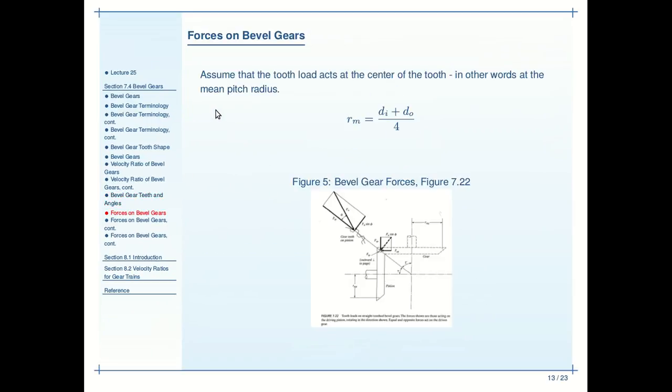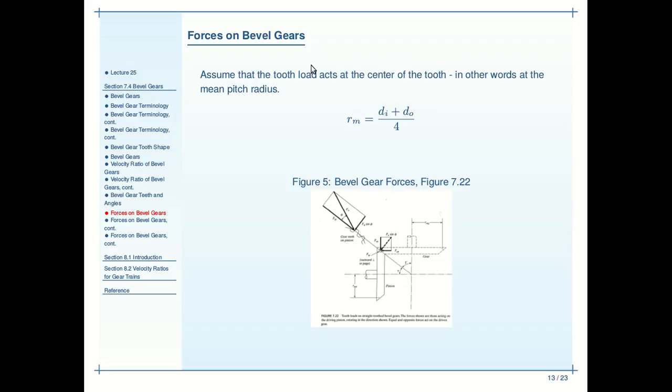Now, forces in bevel gears can be pretty extreme. In particular, the most common bevel gear application that I'm familiar with is an automotive differential. And if you have seen a differential, I would normally show you a picture, but you can do a search on your own for it. A differential is a fairly heavily built gearbox.